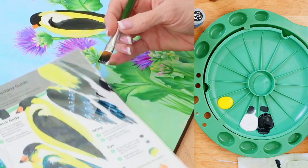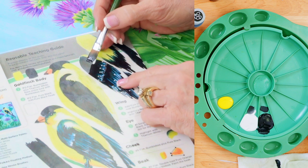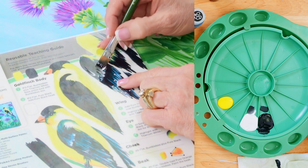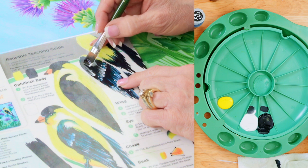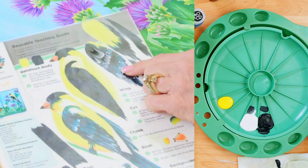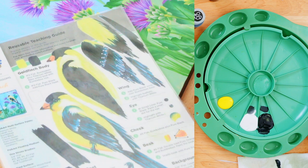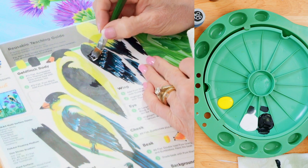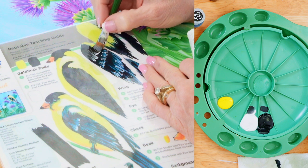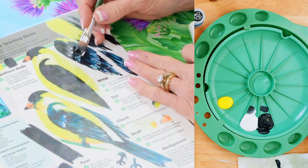All right, so now what's going to happen? I really think you need to practice this, because there's a couple of things that are happening here. Right in here on the wing, you can see the movement. This movement is like that. So you're gonna come along here and practice that movement. So we're not stroking this big. It's not like turning and going up and over. I want you to see this. I'm pushing the white out and then releasing. See, push and then release, and it automatically gives you that. You don't have to do a stroke, all right, like we did on the thistle.